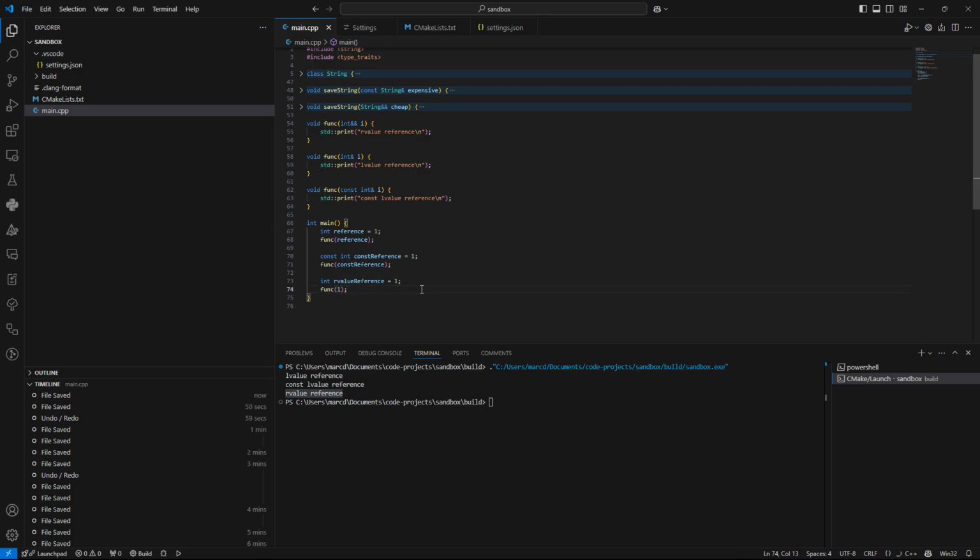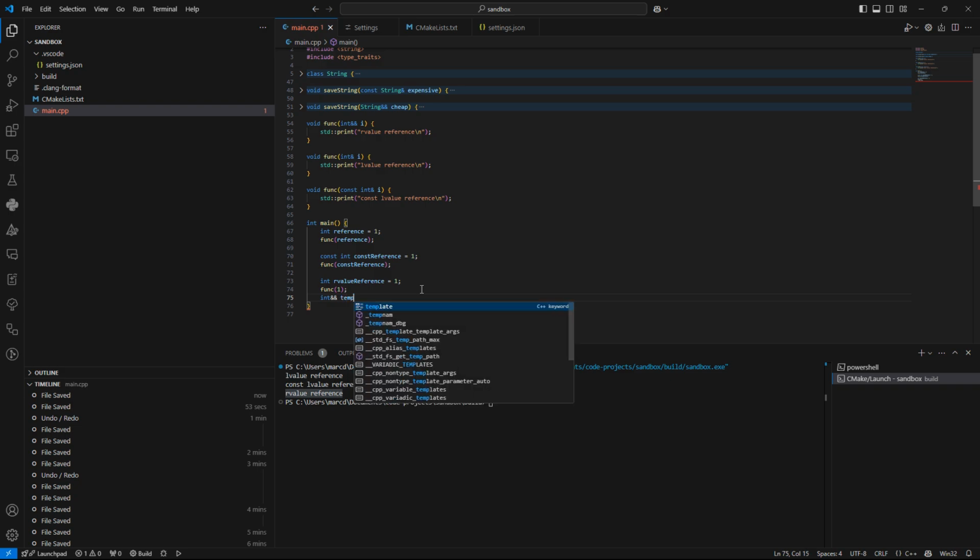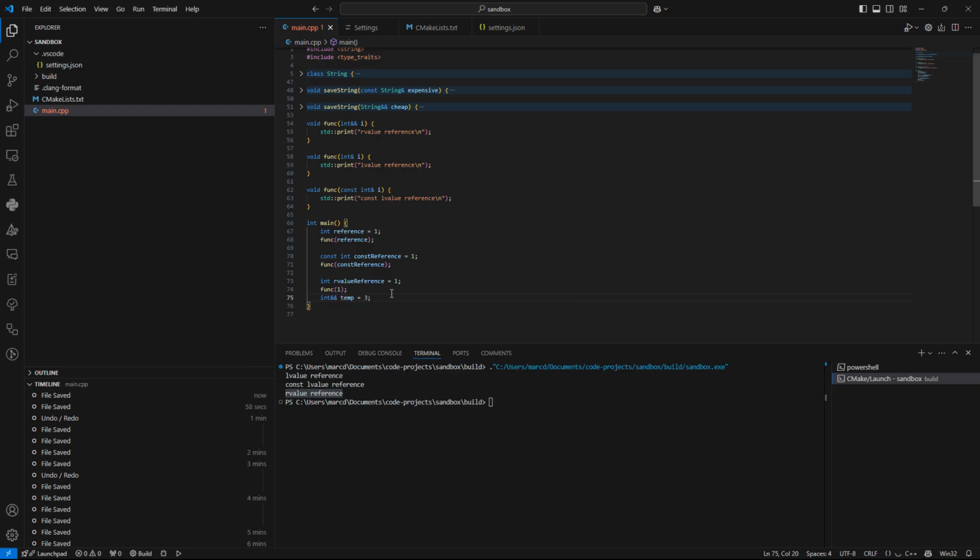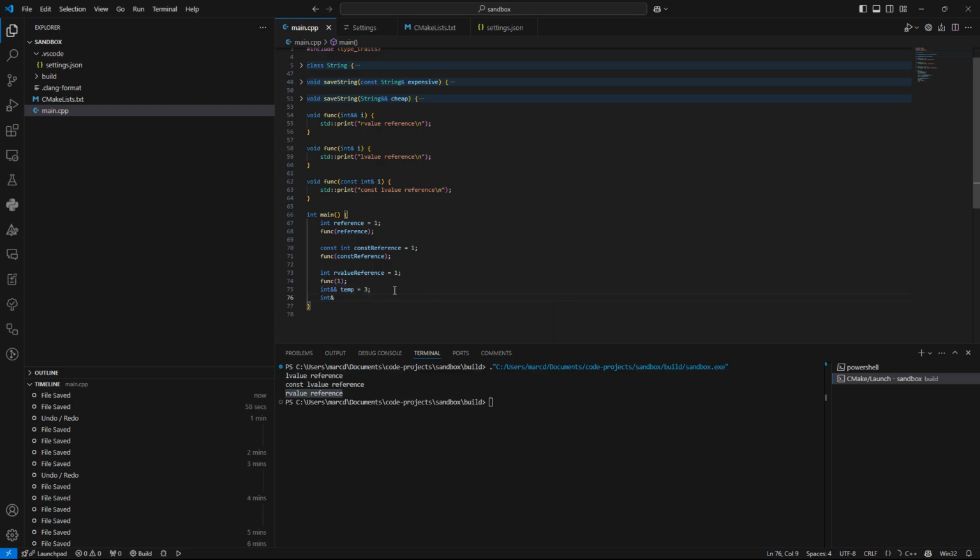And as I said earlier, const int ref can bind to temporaries. So this is perfectly valid, right? But we cannot say int&& ref equals 3, because 3 does not contain physical memory. But we can, however, of course, do this.